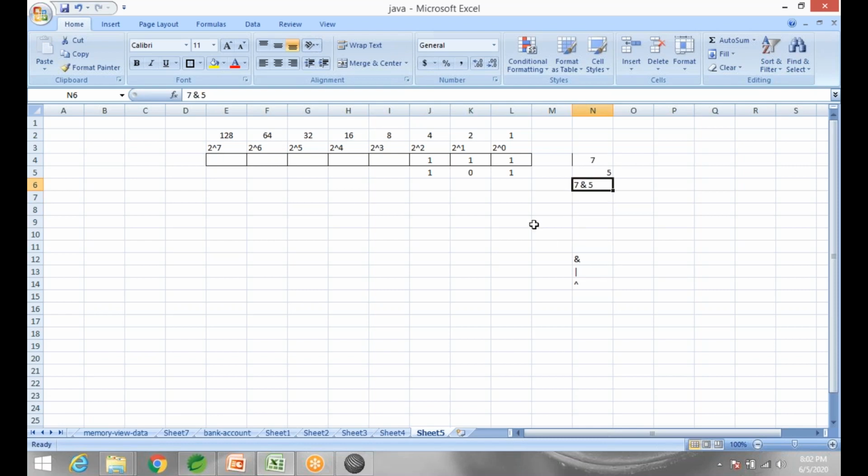It is ampersand. Ampersand meaning 1 and 1 is true, true is true, 1. True, false is 0, false. True, true is true, 1. So when you add this up, what number did you get? 5.